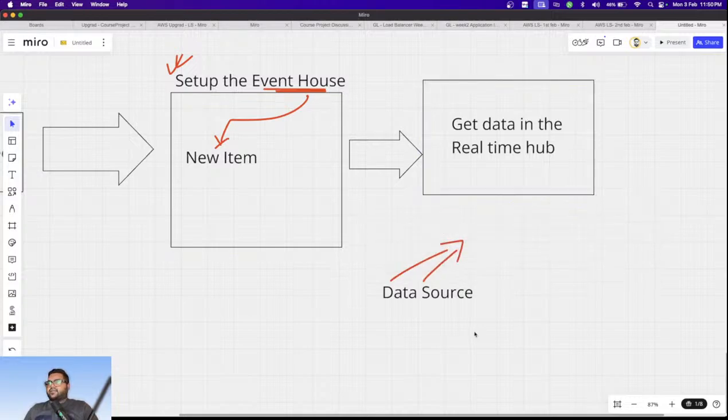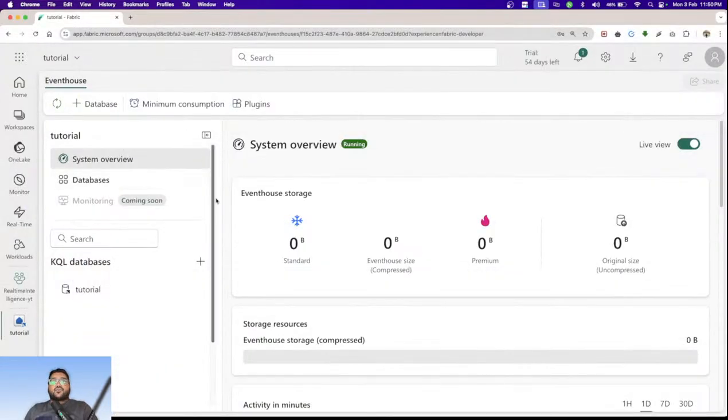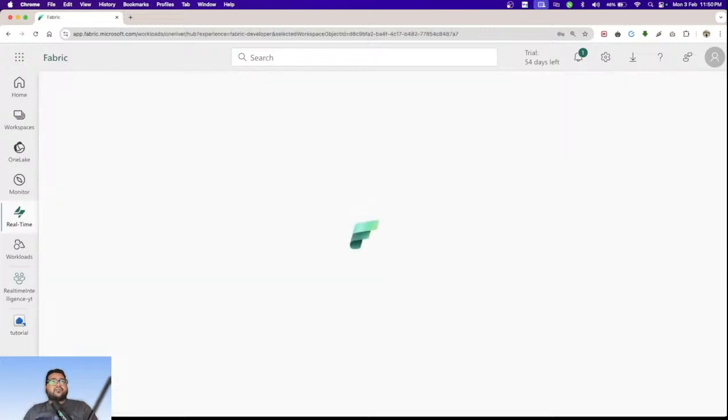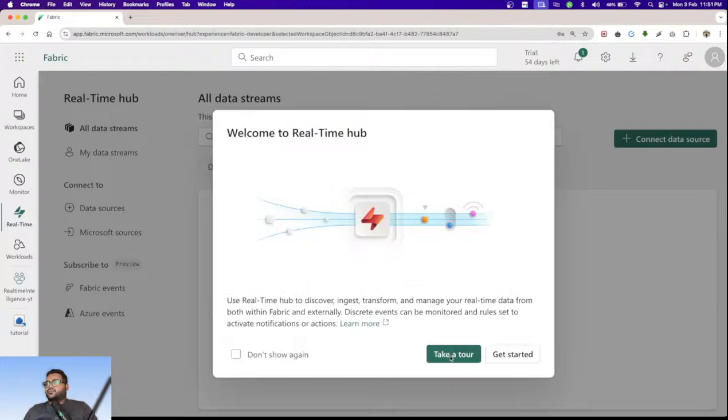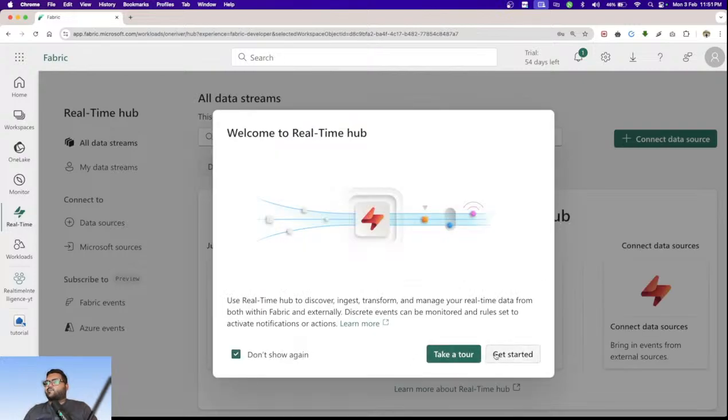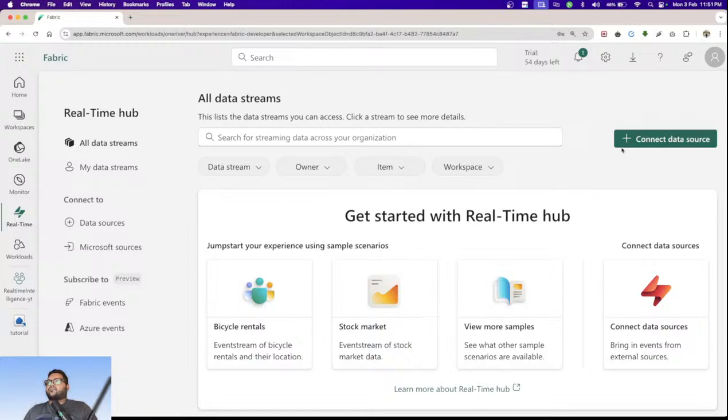Right, now let's take it further ahead. So I will be going to this aspect. This is a real-time thing. So I will be clicking there, and now I will be creating a data source because we need to ingest the data, right? So I've clicked here, and let's wait for some time in order to get it done. Yeah, now what's the next thing? We'll be clicking on this particular vertical, that is connect data source.